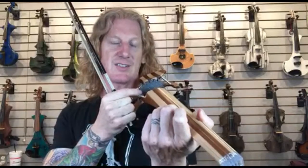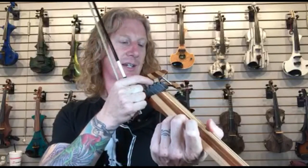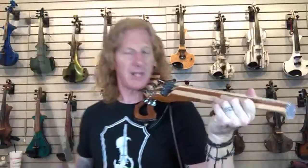Inside this bridge casing is the assembly, and there is a piezo for each string, so you get a really nice balanced sound. And again, I played at the beginning, but I'm going to play some more.